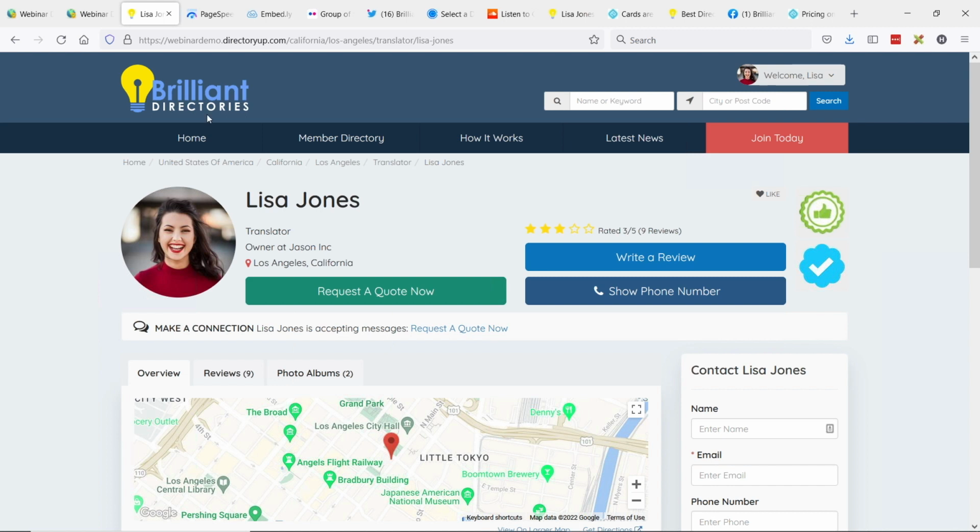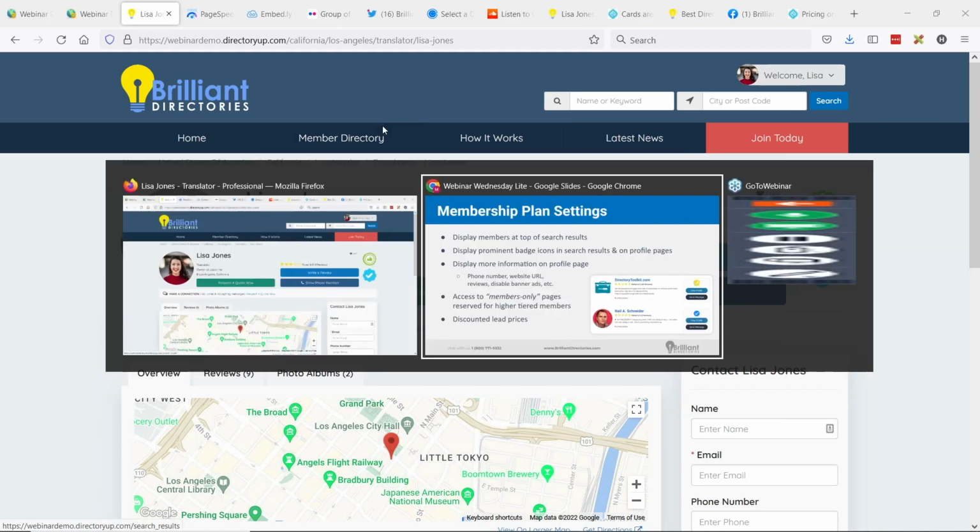There are certain use cases for that, and it will make the member feel, who maybe doesn't have a website, that this is their mini website. So that's if they don't have a website, someone would pay a premium to have a kind of mini website for them, as we call it.